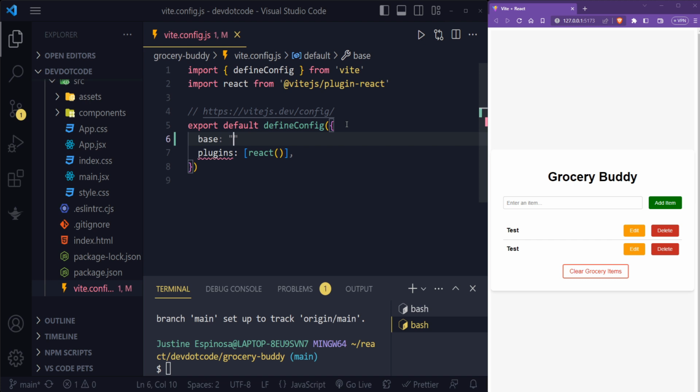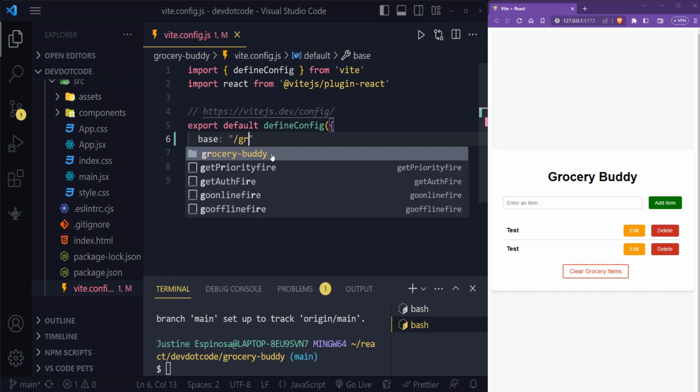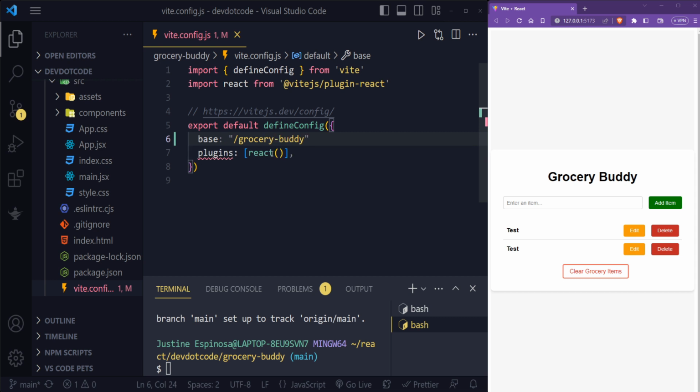You need to add yung ating repo na base URL. You need to follow this syntax: slash, tapos yung ating repo na name. In my case, I chose grocery body, and then slash ulit. Click mo lang yung save, tapos lagay ka ng comma. Ito yung laman ng ating config file.